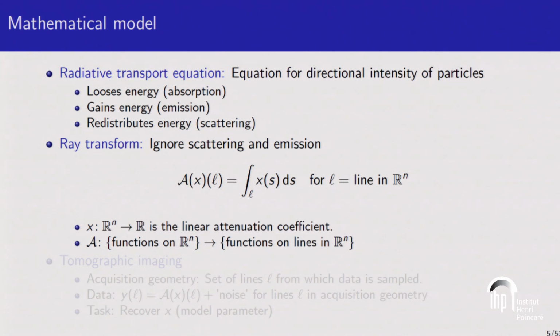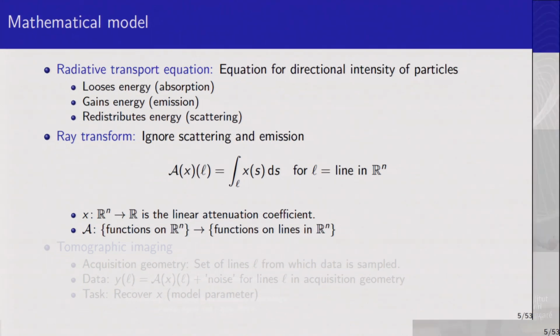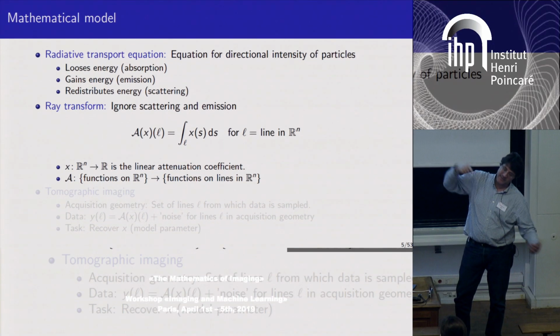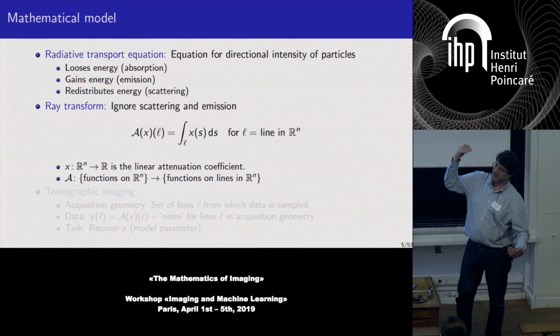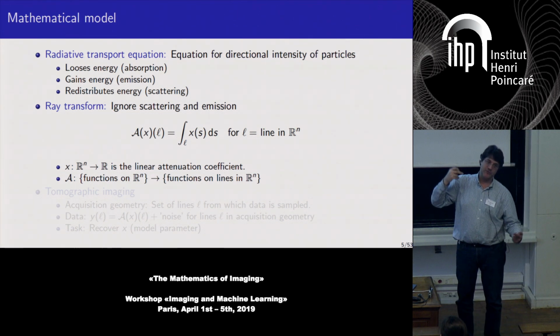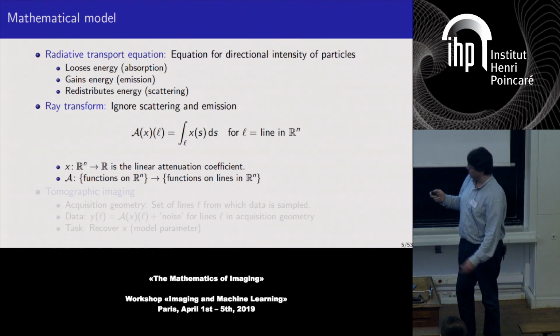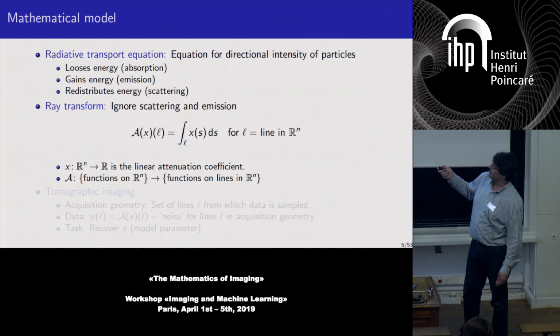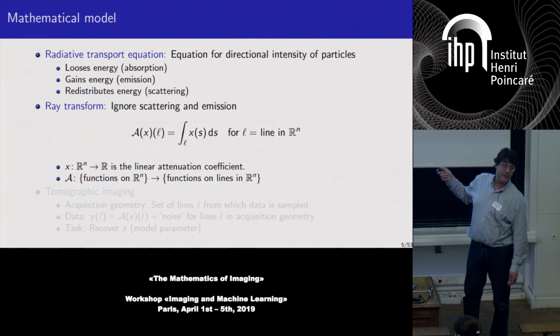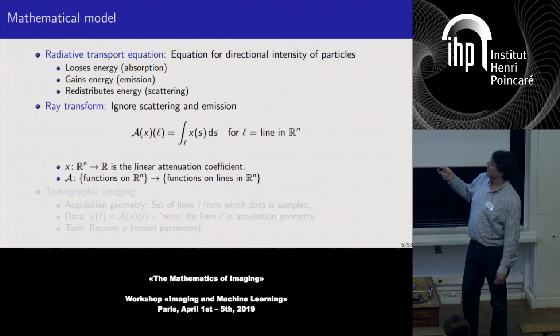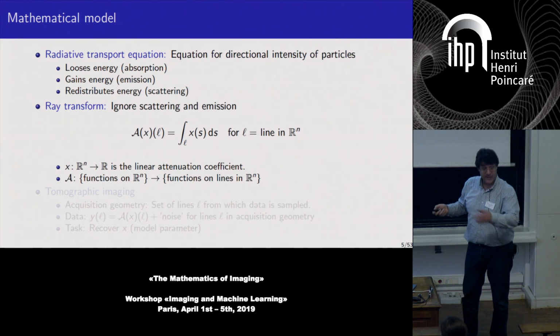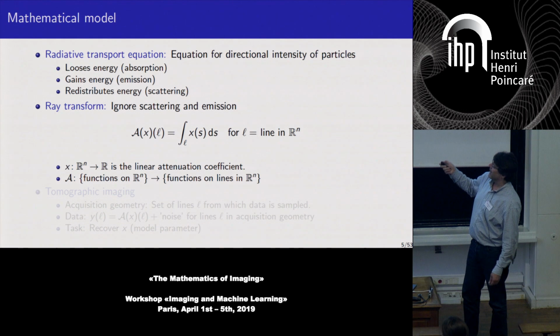If you simplify the physics quite a lot, you can write down a physical model for how you're acquiring data. You shoot a ray of X-rays and measure the intensity loss as the X-ray goes through the object or the person in question. So x here is not a coordinate, it's an entire function in 3D that describes what you want to reconstruct. And L is the line along which you shoot the X-ray, so you're measuring this type of line integral, that's your data.